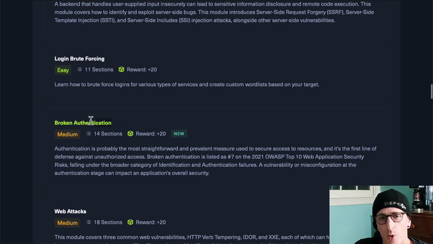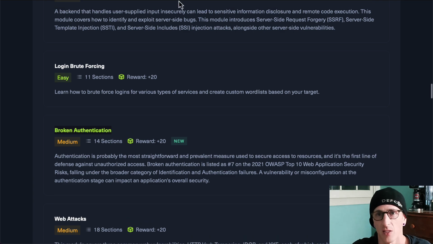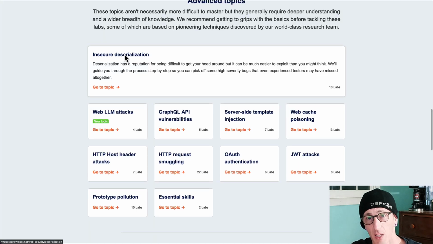So what I'm going to tell you is, okay, we're scrolling down through here. Maybe we're doing this broken authentication module. We get through this whole module. We do all the labs. And once we're done, we're like, well, I can think of other ways to hack maybe an authentication mechanism, or you know, maybe I want a different perspective on that. And that's where things like PortSwigger Academy come in, right?